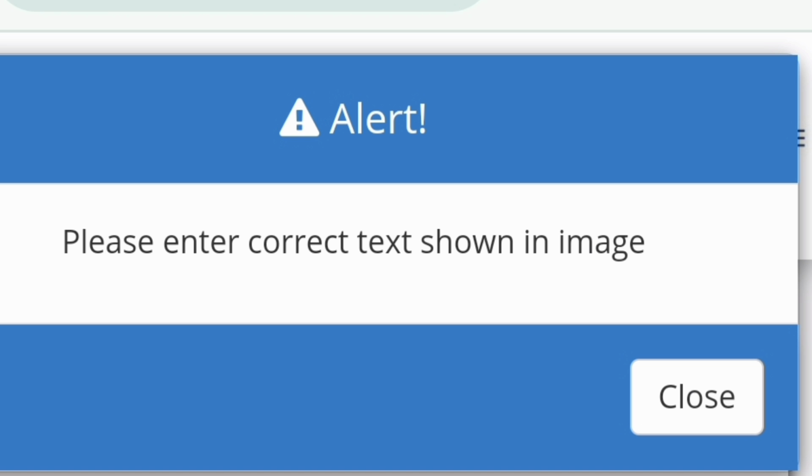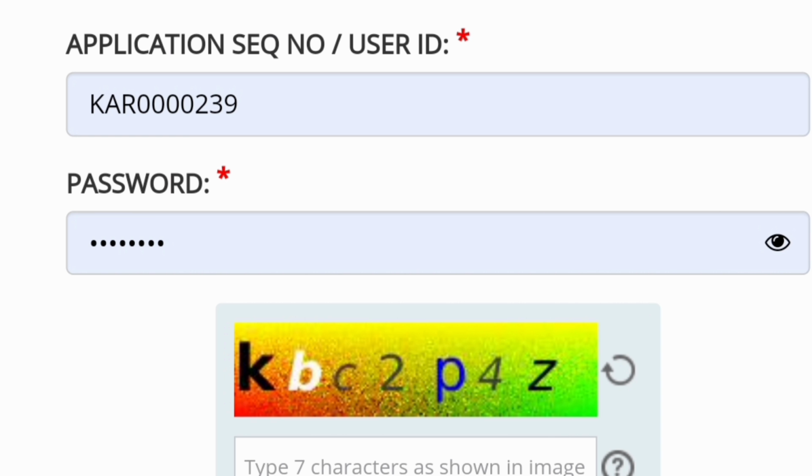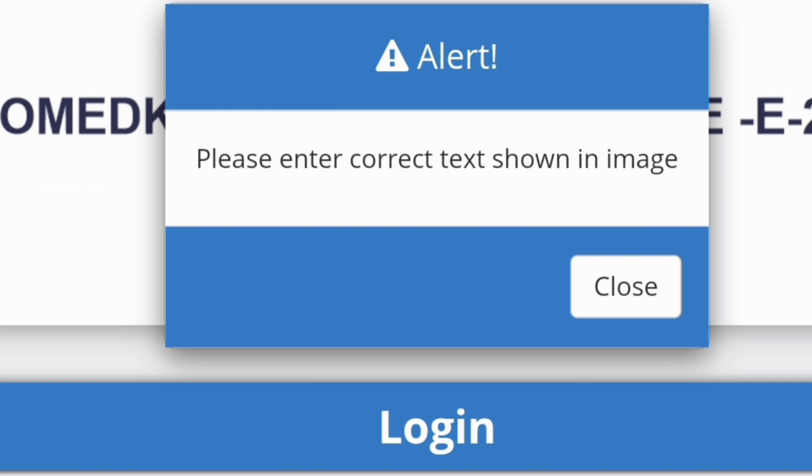Even if you put in the displayed text correctly and everything is correct, you will get an error, but you will not be able to see this window. This will be on the top side of the screen, right? You have to close it again, and put in the captcha. The password is correct. Again you try, you put in the same login, password and captcha, again you face the problem, and the same error happens. Maybe sometimes the captcha text is incorrect or the password is wrong, right? So it is better to avoid mobile mode.